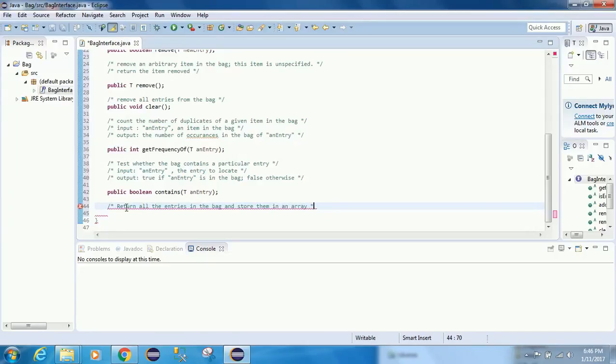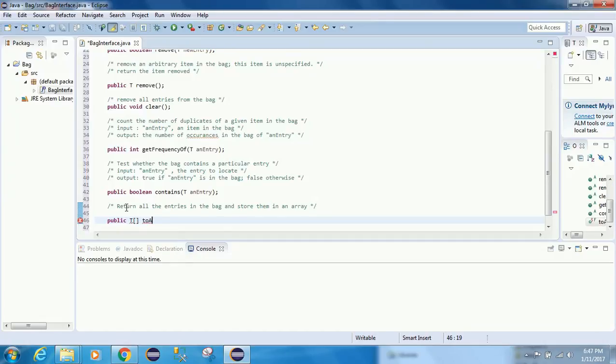Okay, that might be interesting because you can then create an iterator and loop through the items in the bag. So how can we do this? Okay, so we would need to declare an array, right? So of type T. So public T. Okay, so the toArray method. Okay, takes the bag and converts it to an array.